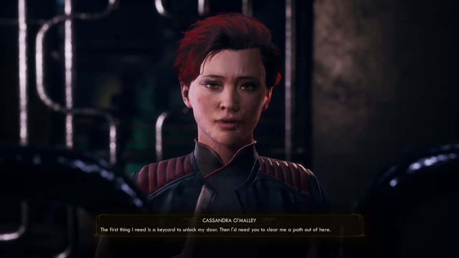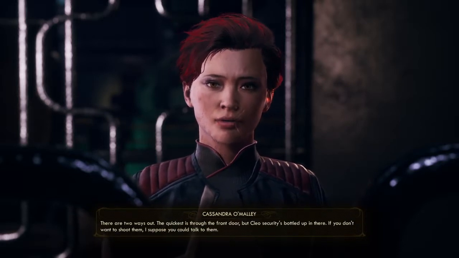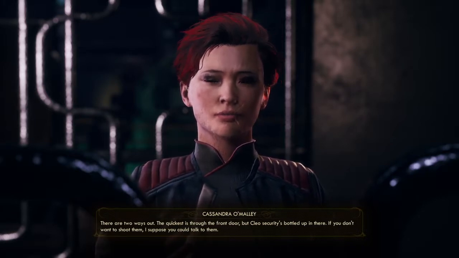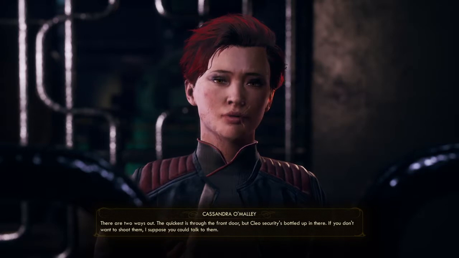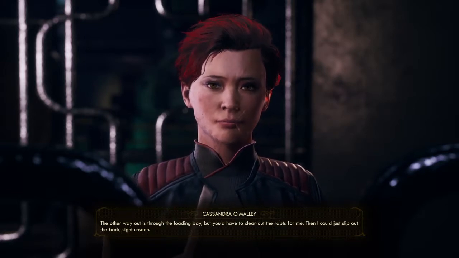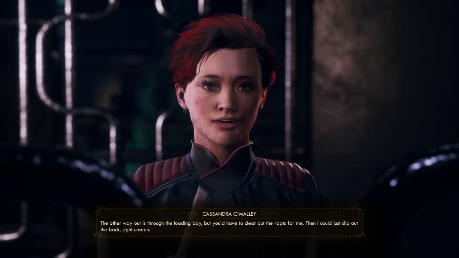The first thing I need is a key card to unlock my door. Then I need you to clear me a path out of here. There are two ways out. The quickest is through the front door. But Cleo security is bottled up in there. If you don't want to shoot them, I suppose you could talk to them. The other way out is through the loading bay. But you'd have to clear out the racks for me. Then I could just slip out the back, sight unseen.